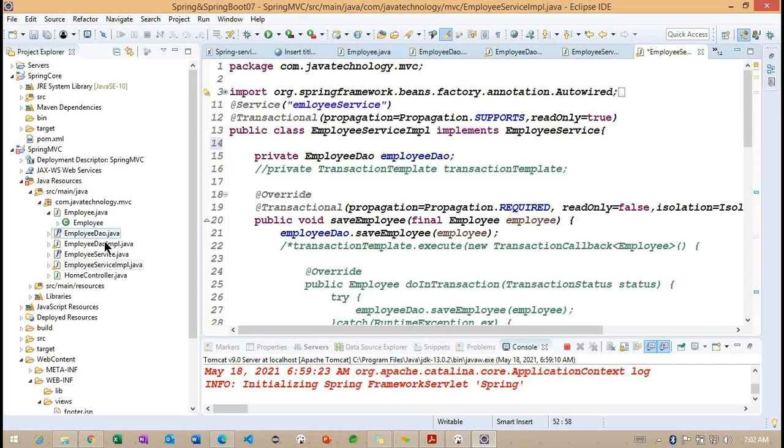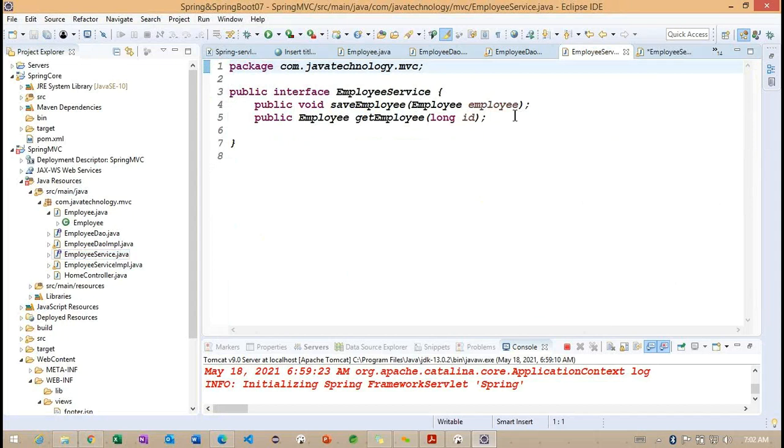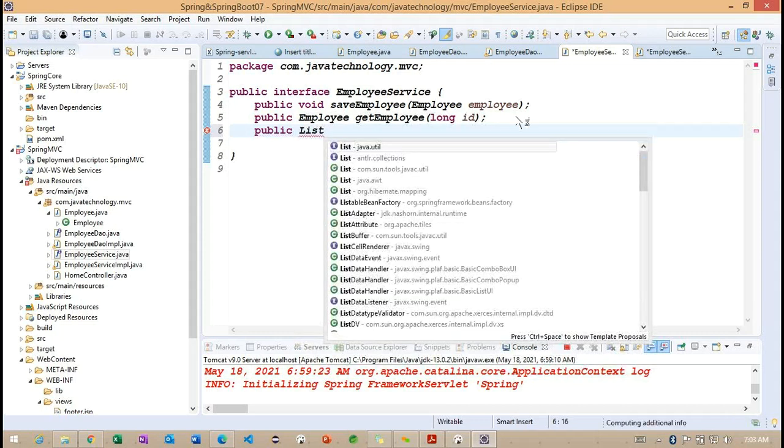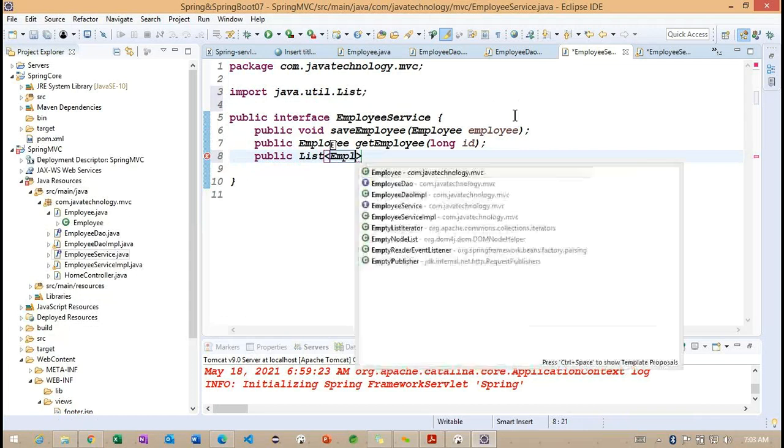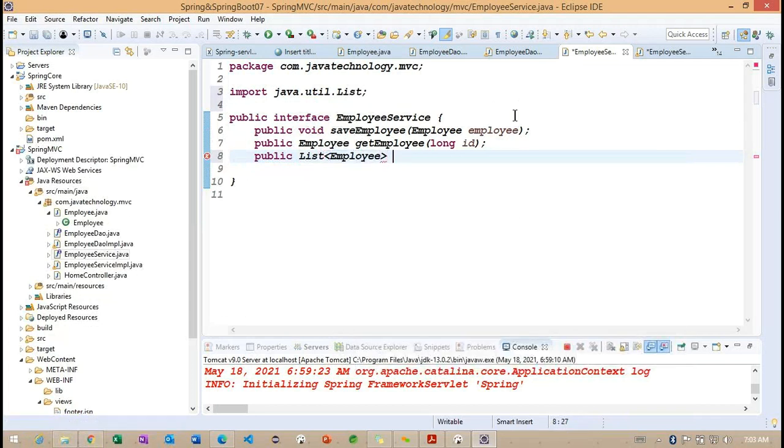Let me open EmployeeService. Here what I want to do, I want to load all the records. To load all the records, we need to use the list of employees here. So simply we'll try to implement this particular method here.